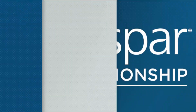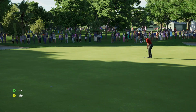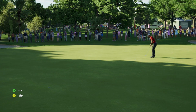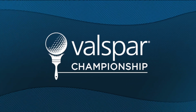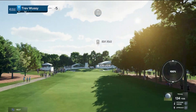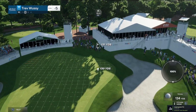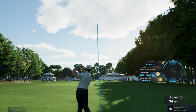John, do you have any info down there? Hey guys, we are checking in with Tiger Woods as he gets set for his next shot here on the 3rd. Oh, he's put a pure putt on this. Good speed about it. Look at this. Okay, time to return to the action. And Henny, what's he looking at here? Yeah, he's looking at maybe a little over 130 to the pin.